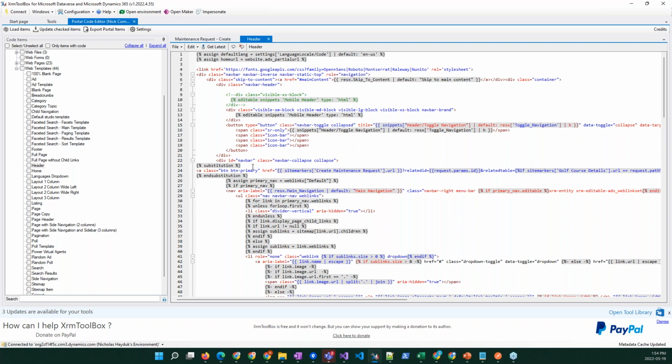The reason I needed that was because of the header and footer output caching. So this header is basically the first time you visit the page, it will cache that, which is a different cache than the regular portal cache. And so this substitution tag makes it so that it reevaluates this particular part of the page every single time you visit it, which is important since this ID and this related table kind of changes for every different page. So I basically wanted to not have the output caching here.